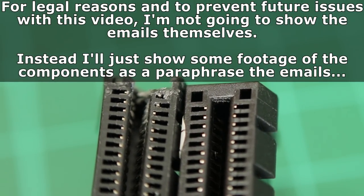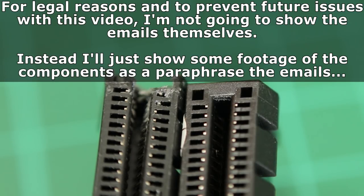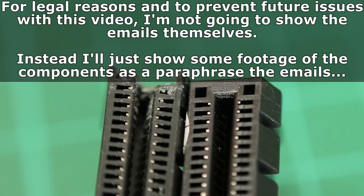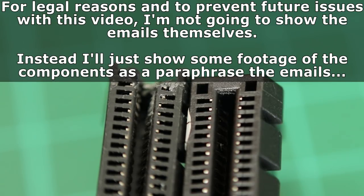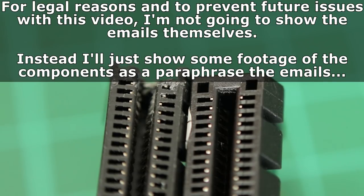A long shot, but if you don't ask, you don't get. SilverStone responded a day later and apologised for the inconvenience, but also added that they haven't had any product failure with the RVZ03, so if I wanted any replacement PCI Express extenders, they would cost me €9.64 each plus shipping, which in my case is international, so that's at least £5. So we'd be looking at about €15 for a replacement PCI Express extender.